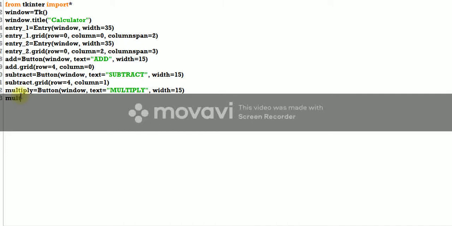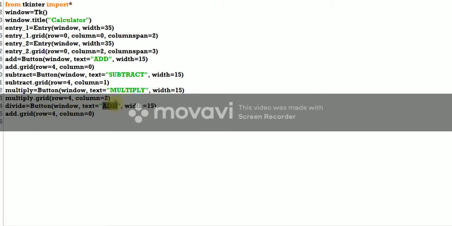Now we have to grid the multiply button. Row would be same, but the column would be different, so column is equal to 2. Okay, I will just paste it again. Now we can go on with the divide button.